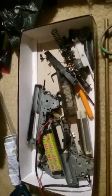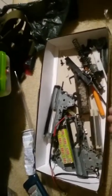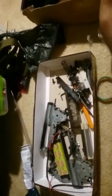So you wanted to learn how to tech, but you were too stupid to look up a video to show you how to tech. Well, here you go. Here's the guide. It's how you assemble a gearbox. This is a version 3. It's not much different from a version 2.